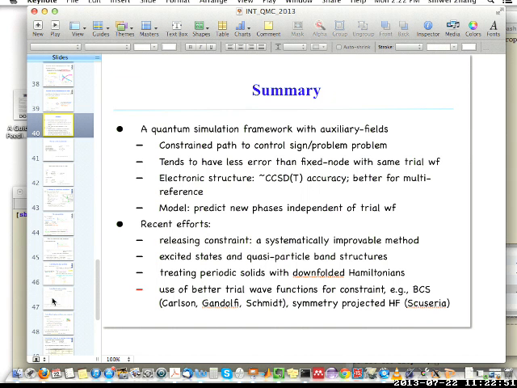So the result will be exact if you have the exact BT to constrain it. If you don't have the exact one, you make an error. When you release it, do you know how it will go to the exact result? Should it be exponential?